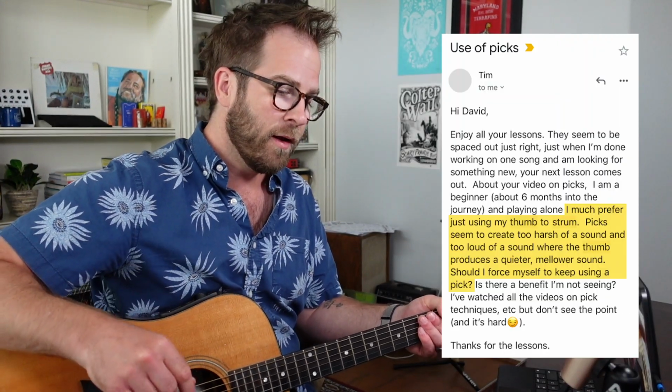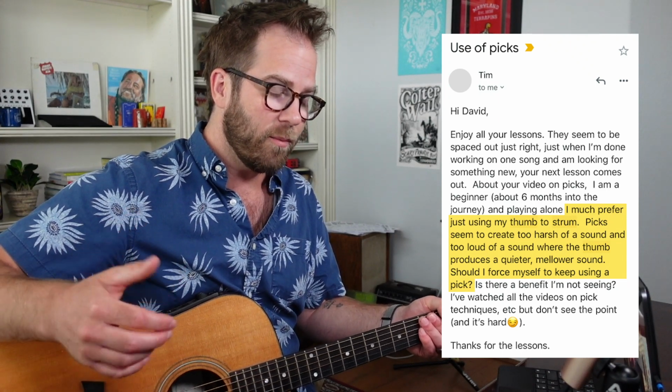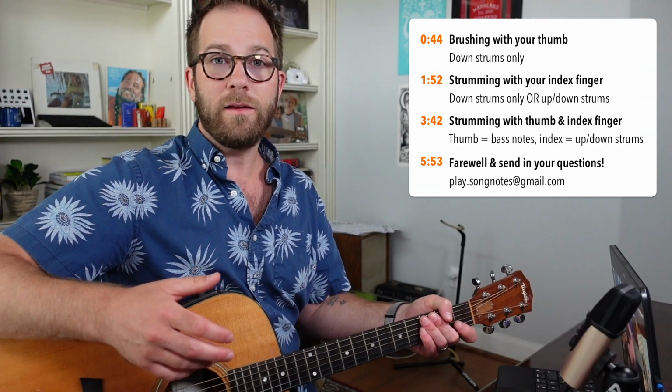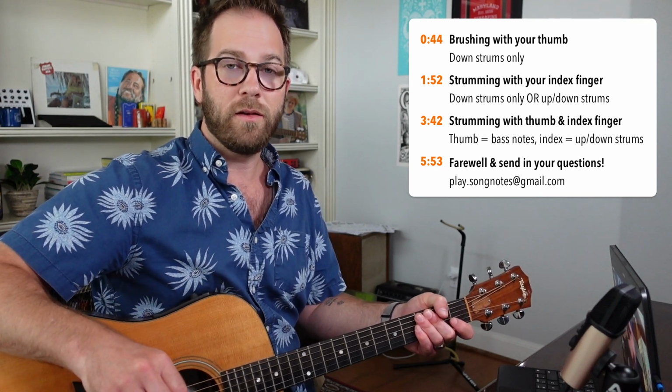So Tim wrote in saying he's 6 months into playing guitar and he's just using his thumb. He much prefers that. And is there anything he's missing out on by not using a pick? So Tim, to get right to it, I think go with it, man. If you're happy with just your thumb, there's no reason to force yourself into getting into using a pick.